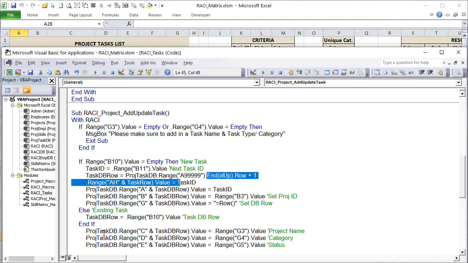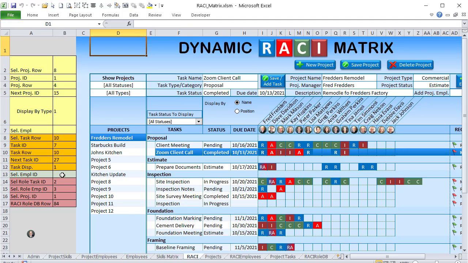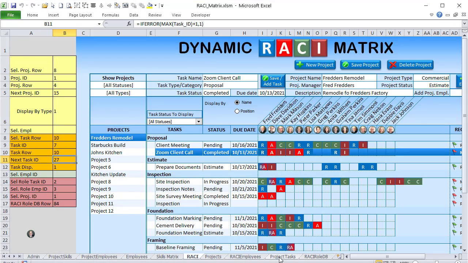So our first available task database row, our task ID is going to be in B11. B11 would be our next task ID using the max formula as our next task. Maximum of all the task IDs, plus 1. If there's no data at all, it would return an error. Therefore, I want just 1. So that is going to give us our next task ID. We want unique IDs for each task, so we use the max formula to help us with that. B11 will take on our task ID. It is exactly that we want to put inside column A.